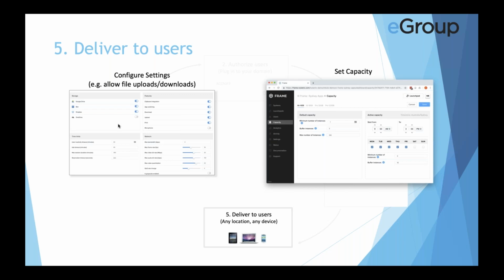With Frame, it's just a toggle button, right? Toggling on printing, toggling on copy and paste, toggling on different scenarios that we want the users to be able to have. And then finally, we set a capacity for the pool, just like we normally would on any other VDI solution. We set how many desktops we need. So this is how simple it can be, right? Delivering it to end users, simplified management of the entire ecosystem.